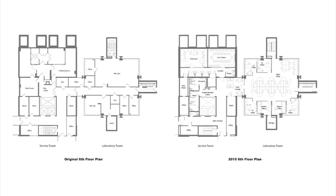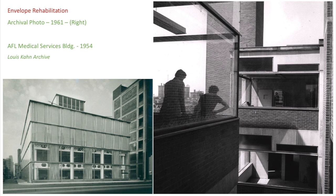So we found a way to do that by borrowing light, putting a second light of glass inside the primary light, and using non-glare glass so you don't get bounce reflections off of that, and pulling these partitions away from the edge. And also gave us enough room to populate the center with workstations like this. So you were able to get all these graduate students in here. And very important, finally, we always left one corner open so that when you walk into this renovated suite and look out, you get a sense of the expansiveness of what he was trying to do. The glass was very important.